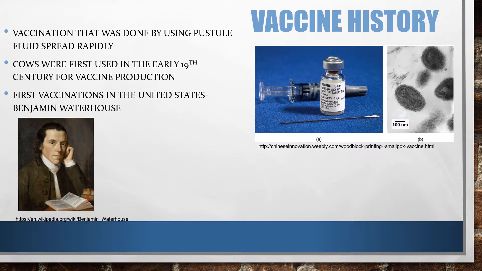Vaccination was performed using pustule fluid and spread rapidly. By 1800, it had reached most European countries and about 100,000 people had been vaccinated worldwide. By 1801, over 100,000 people in England alone had been vaccinated. Cows were first used in vaccine production in the 19th century by scraping scabs from the cow's belly. The first vaccination in the U.S. was performed by Benjamin Waterhouse, a professor at Harvard Medical School, who vaccinated his five-year-old son and six servants.